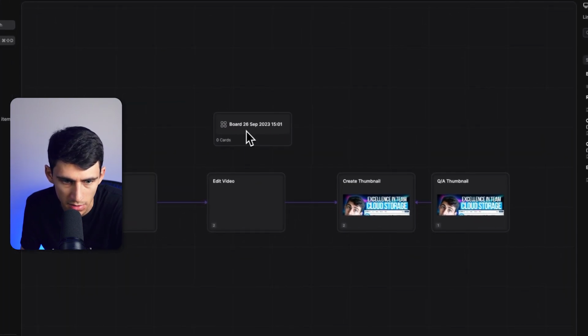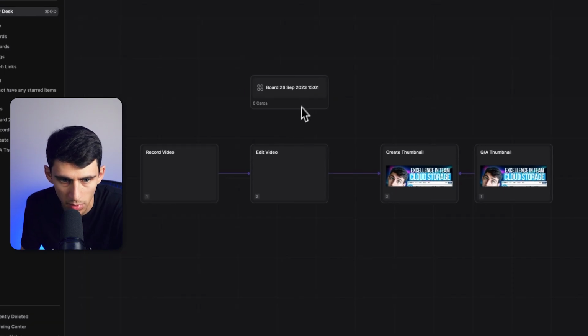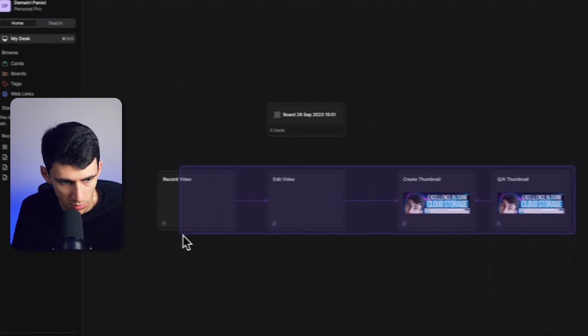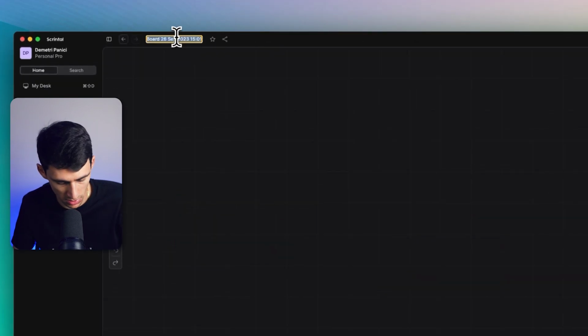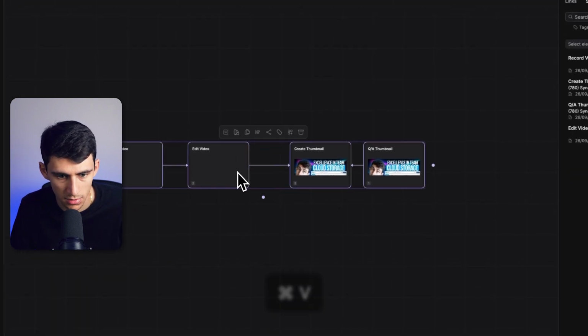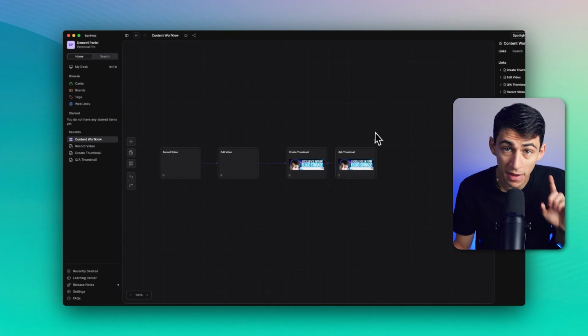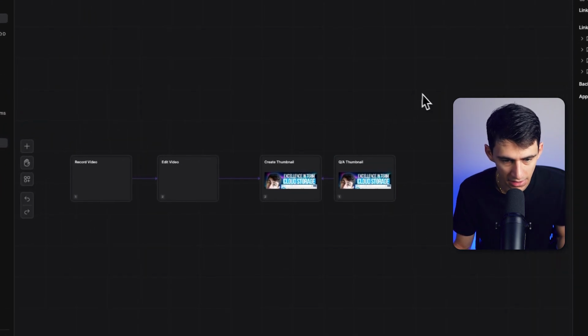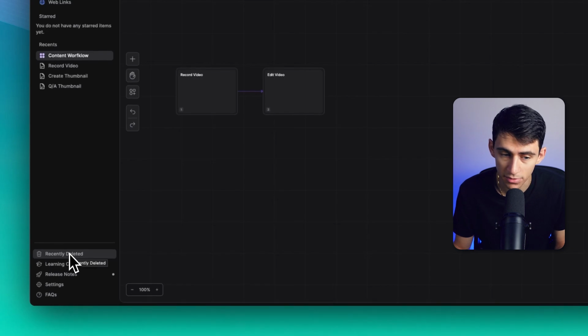And then very easily, this tool can take different cards. If I wanted to, just as I saw previously with this, I'm on my desk right now, I could actually press Control-X, change this board, change the name to content workflow, and then paste out all the cards that I just had very easily. And I could even duplicate these extremely easily as well. The visualization that you get within Scrintal is a big thing for me. Now, one of my favorite features inside of Scrintal is that if I deleted something like this right here, I could go into this recently deleted section on the bottom left and get it right back.